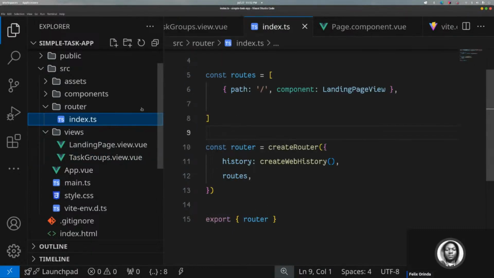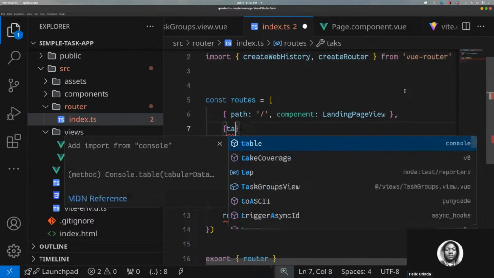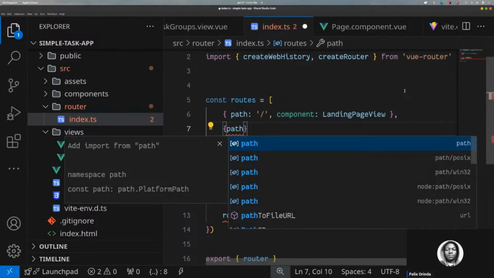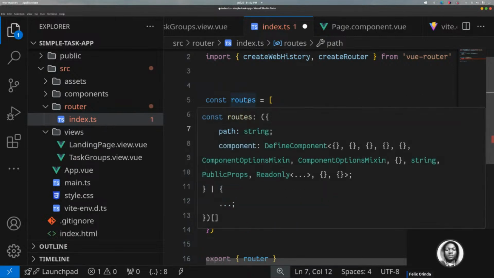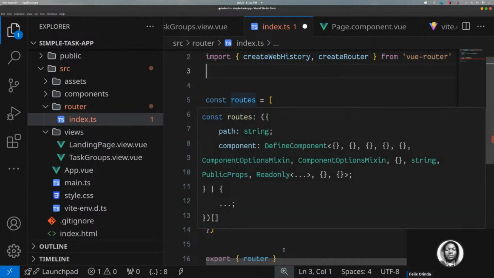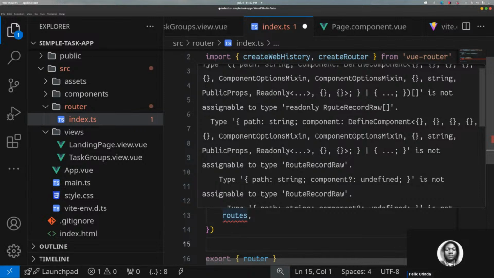As we have task groups, we can add a route here, tasks. I think this should be what needs to be passed here. A route should be a RouteRecordRaw.